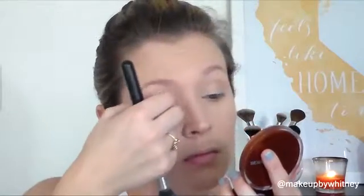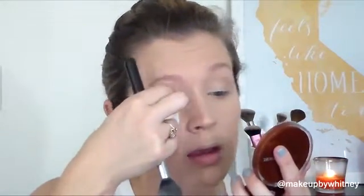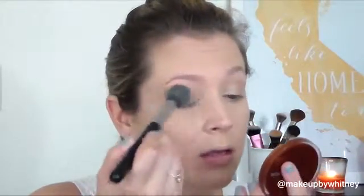I do my forehead first because I have a line on my forehead that I don't want my concealer to set into. Then I go in with a brush under my eyes and make sure I blend out any creasing that may have happened before I set it with loose powder, and do the exact same thing over my eyelids. I like to set my entire face with powder because I do get so oily, but if you're not as oily, then you only need to set the areas that you concealed. Make sure you get it down your neck and on your ears, and that is it.